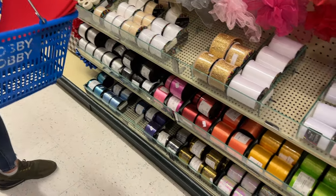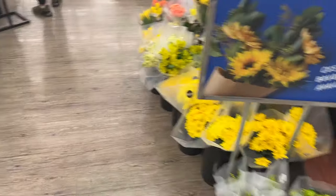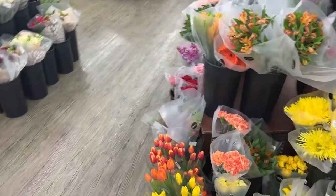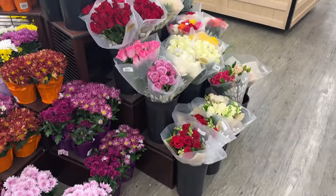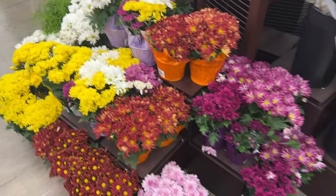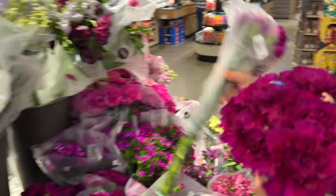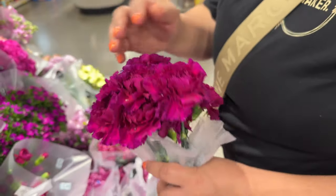Our next stop is the grocery store to buy flowers. Your best bet is to shop the grower's bunches that most grocery stores now have instead of buying mixed bouquets of flowers. Grower's bunches usually range from $3 to $10, and you can usually find carnations, baby's breath, and some type of greenery. I was able to find carnations.